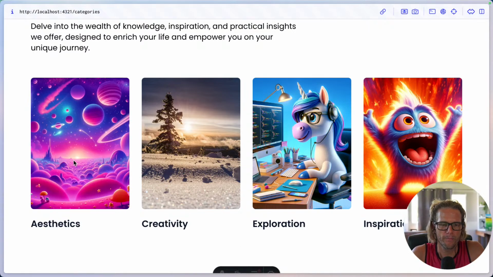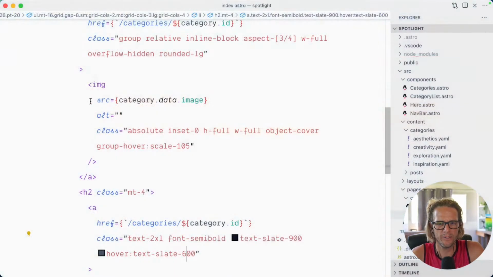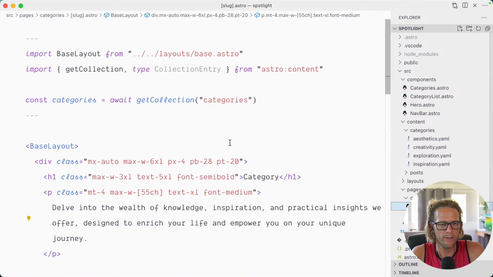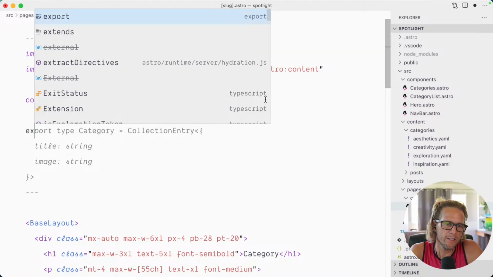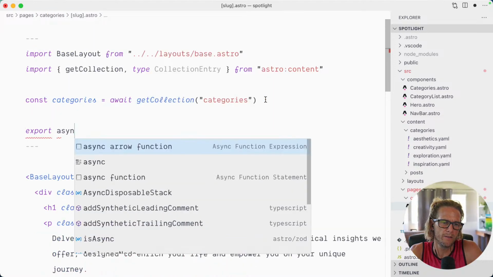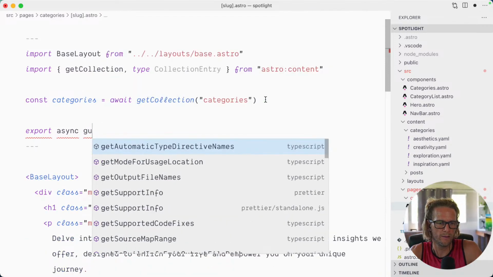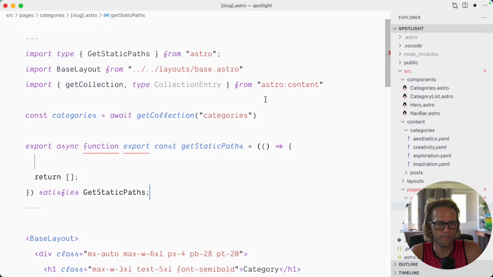Okay, so let's finally sort out getStaticPaths. It's very similar to Next.js, so in the slug page, I will export an async function called getStaticPaths.